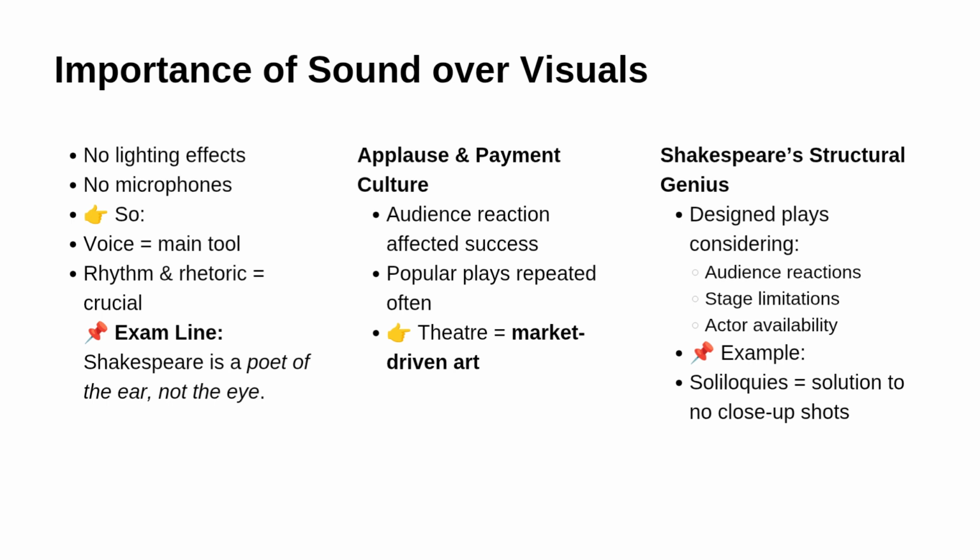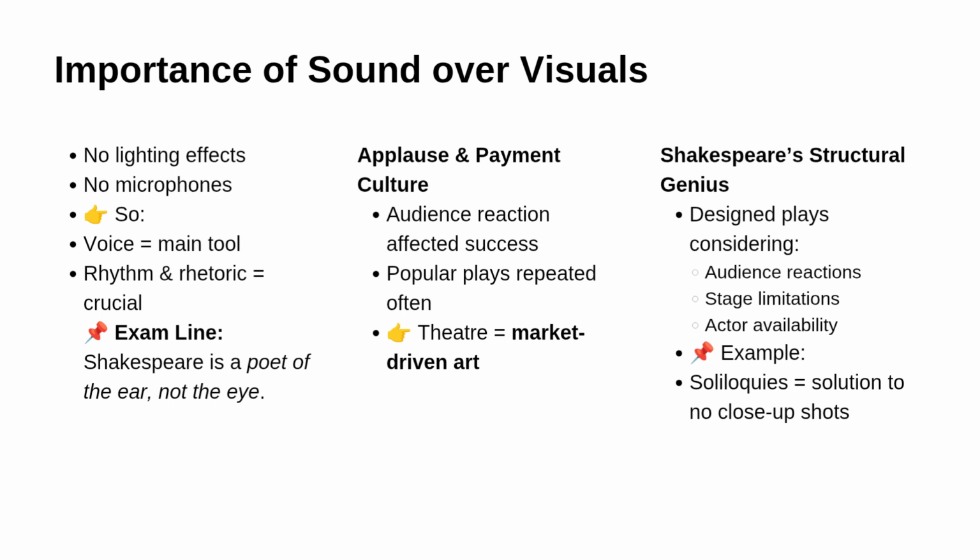Now let us look at applause and payment culture. Audience reaction played a direct role in the success of a play. If the audience liked a performance, they showed appreciation through applause and enthusiasm. Popular plays were repeated more often because they attracted larger audiences. So, theatre during this time was largely market-driven. Success depended on audience response and demand.